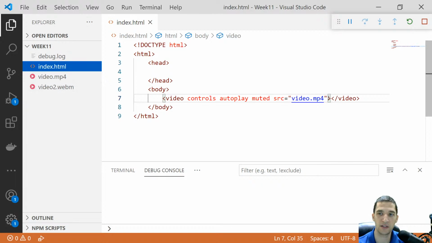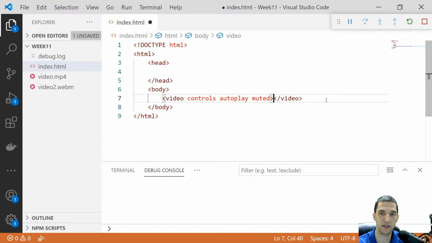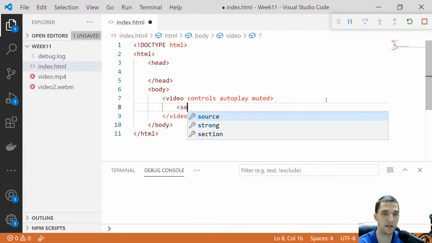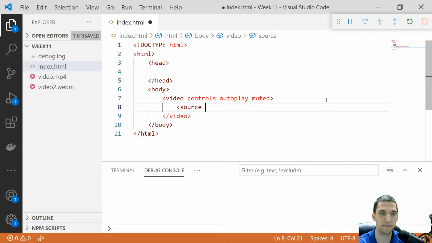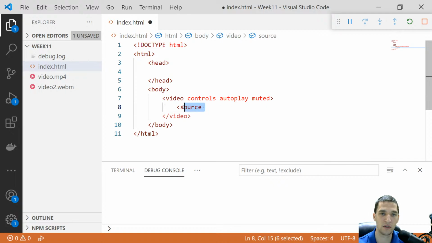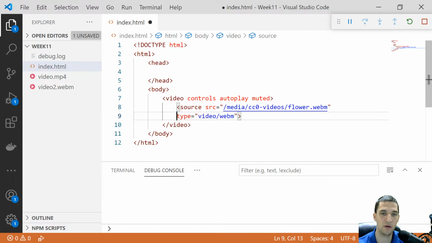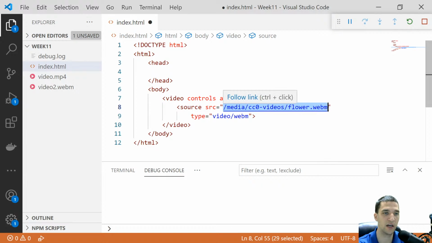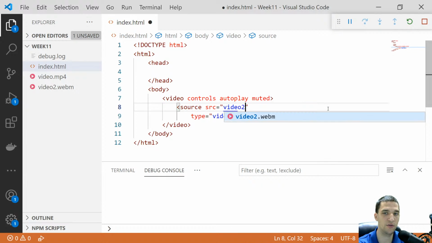So let's go ahead and, instead of putting src here, put source as a separate tag inside it. If we look at our guide on how to do that, we have something like this. I'll go ahead and copy that. All right, so we have source, src, and in this case, we'll just put video2.webm, and we have a type of video/webm.